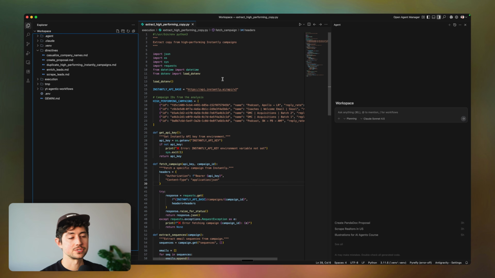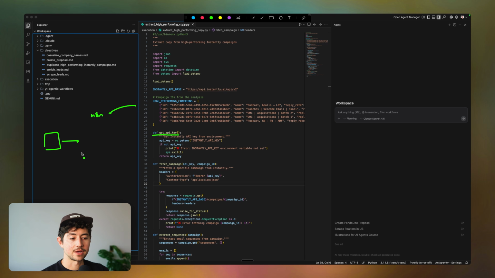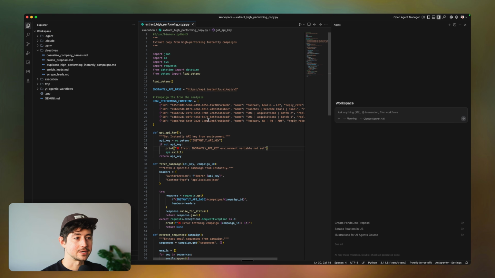For people here that are more used to, let's say, no code platforms like n8n or Make, I just want you to look at all function definitions. So define get API key, and I want you to just treat that like a single node on a graph. That's basically what it is. So this is your get API key node. And maybe this one here is your fetch campaign node. This one here is your extract sequences node, and so on and so forth. It's just instead of it being nice and easy and visual left to right, obviously this is laid out top to bottom here in language that most people do not understand natively. So that's the main drawback right now. But as I mentioned, future agentic coding platforms are almost certainly going to all be drag and drop.